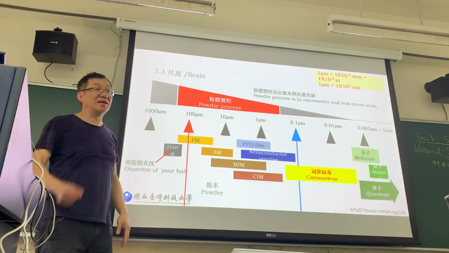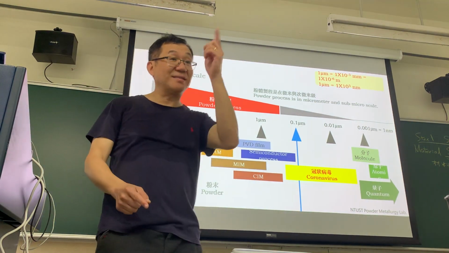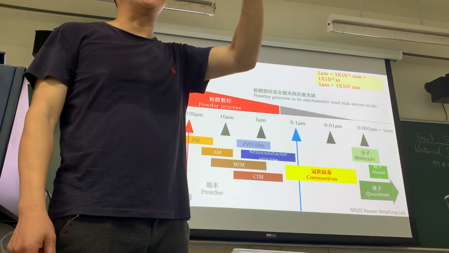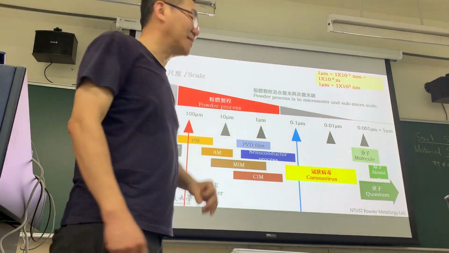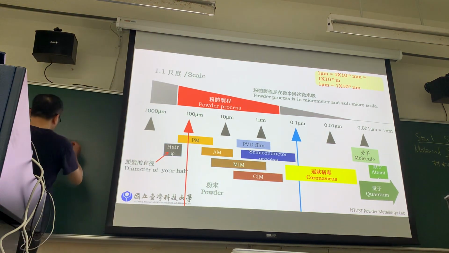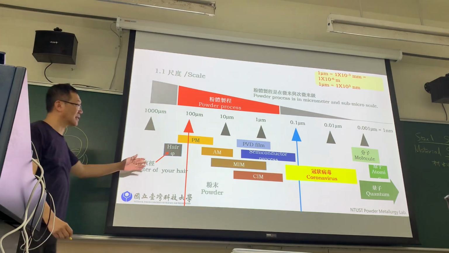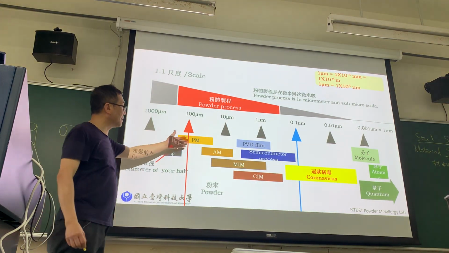Okay, if your hair is like a spring, this means your cross section is bigger. This is not a circle. Your hair cross section is like this one. But if it is a thread, the cross section also is a circle, because this one is dimensions. Okay. Then this is PM powder.